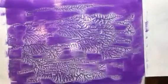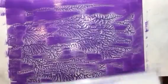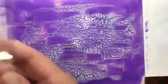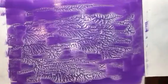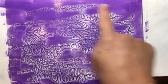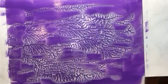And then here, let's see, where's that other piece of paper? I'll show you this one closer. This is what dendritic printing is. It looks kind of like trees. It looks like seaweed. It just looks like the best abstract that you could make. Now you can see places here where I did not make contact and my paint is solid.